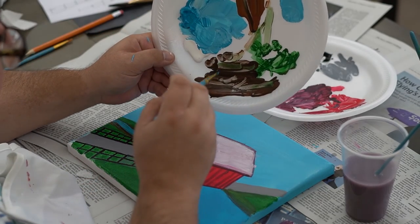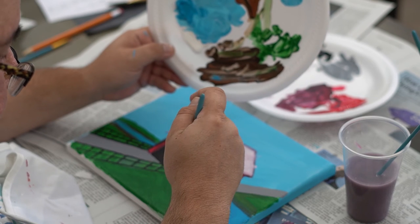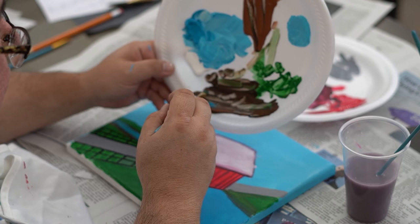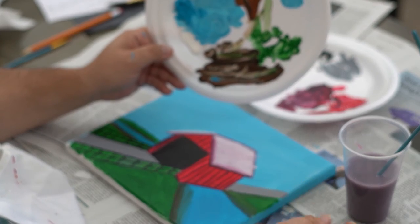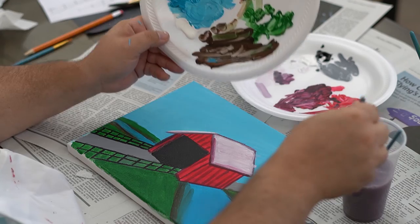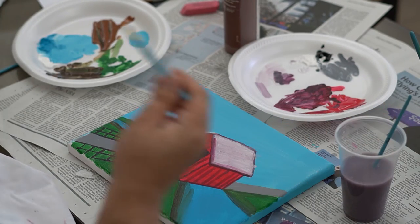We're going to use that brown and that black. I'm just going to cut in with a riverbank. Now, if you feel like you've gone too wide, like I did there, you can just go back in with the blue.